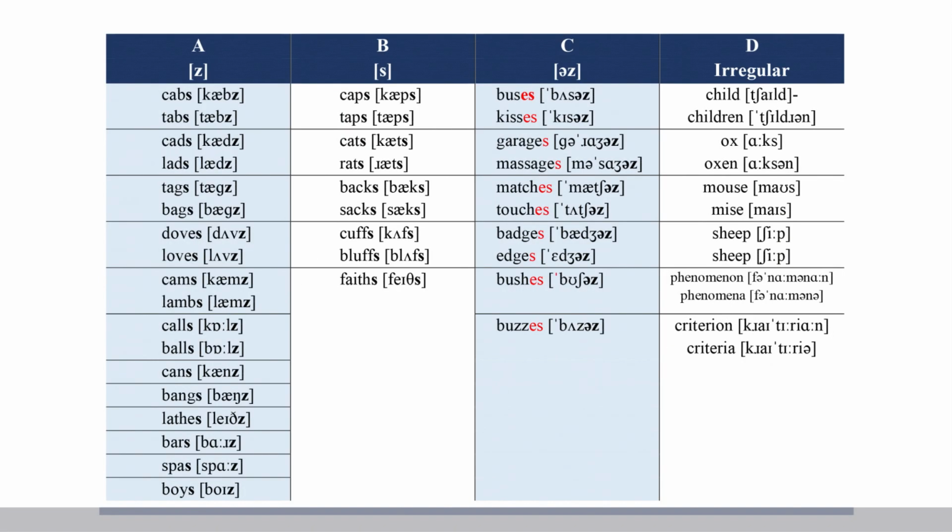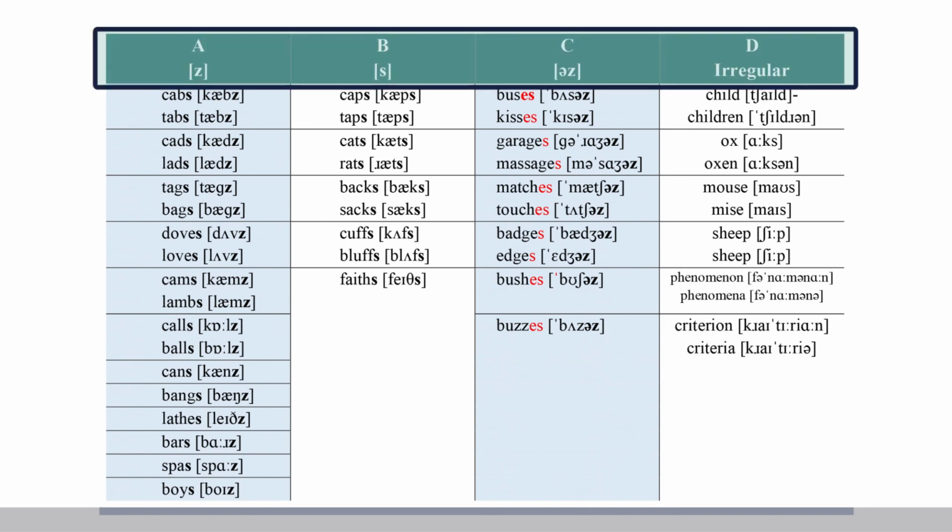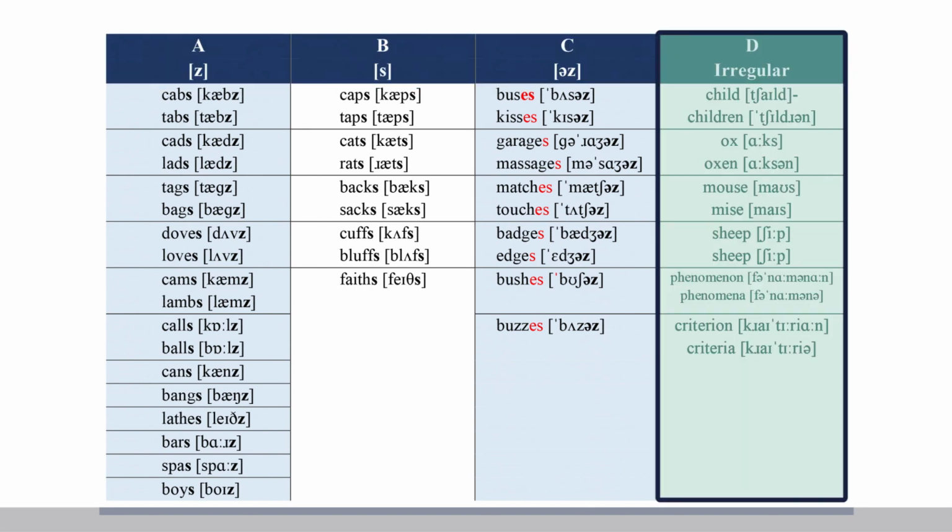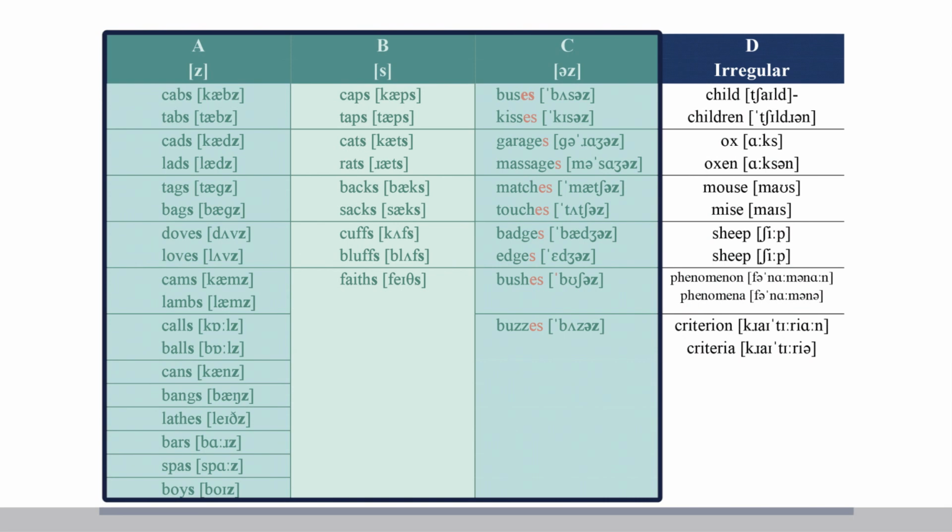I've actually created a table. I have put all the nouns here. I've created 4 categories. You see, this is irregular. D is irregular, so we're going to memorize them. Then we're dealing with 3 categories. It has to do with the way the plural suffix s is pronounced. Is it pronounced "za", is it pronounced "sa", or is it pronounced "uz"?